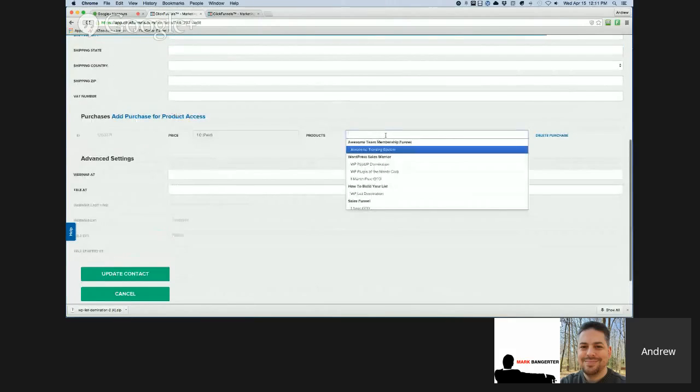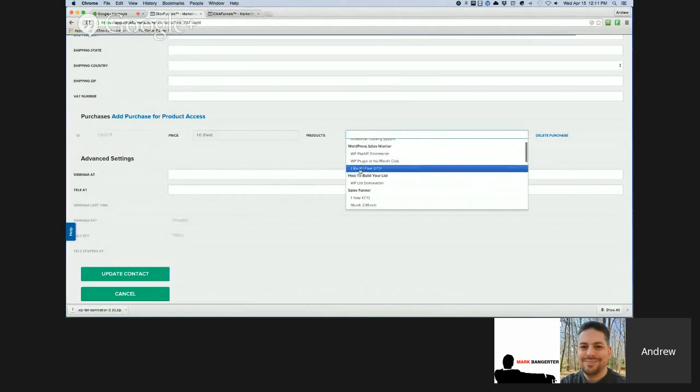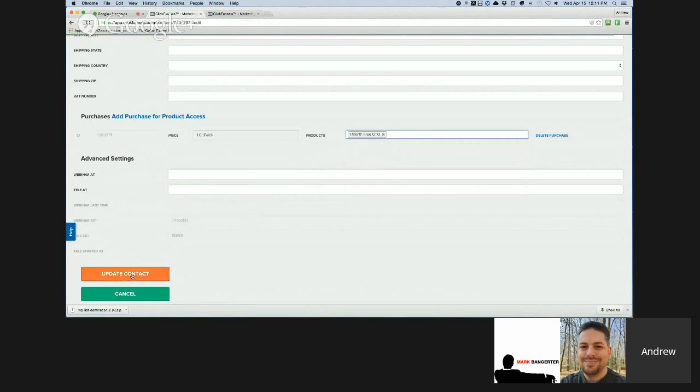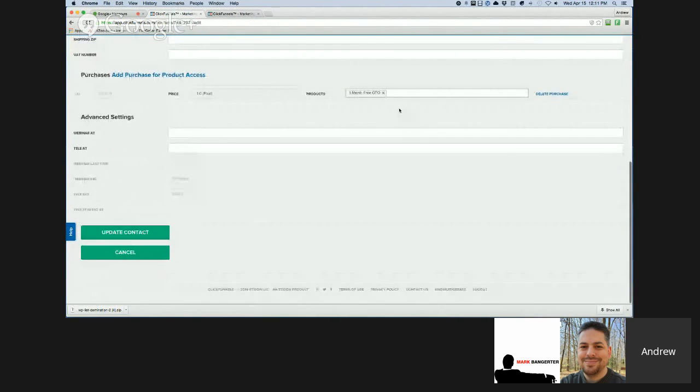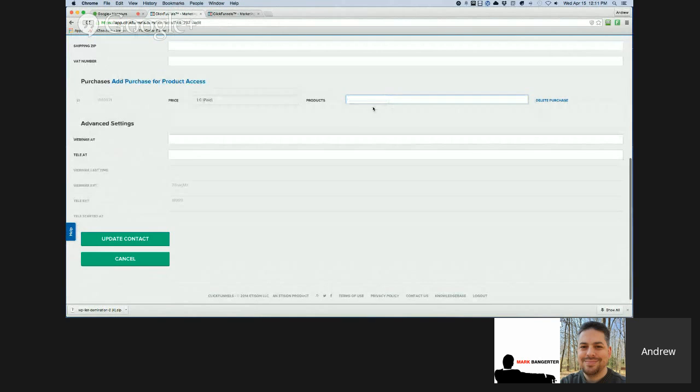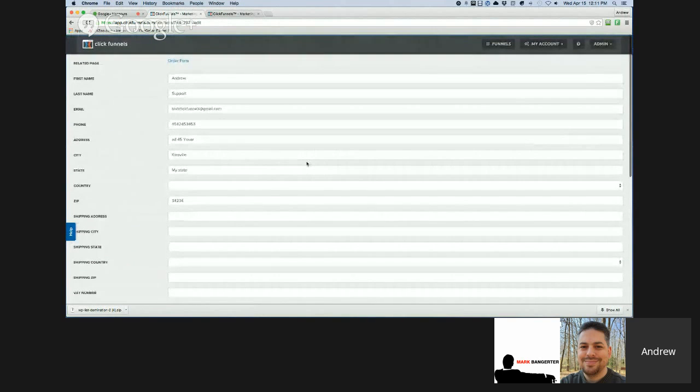If you want to add access, you simply click on the blank space. You'll see a drop down, and you can add access to anything they want, and you can click update on that contact. That's going to give this particular person access or remove access to a particular section of your membership funnel. So I hope this gives you a basic insight as to how you can set up a real easy membership site from within ClickFunnels.